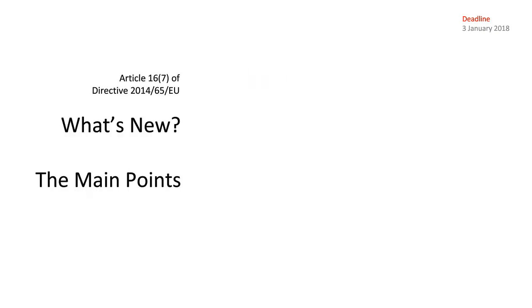So, what's new? What are the main points? If we now look, Brian and myself have diligently worked through Article 16.7, and we've come up with 7 of the main points that we feel actually apply to all in-scope firms. We'll briefly highlight them here before we step through them later on in the presentation. The first is Article 16.7, subparagraph 1, where investment firms are required to establish and implement as well as maintain an effective recording of telephone and electronic communications.